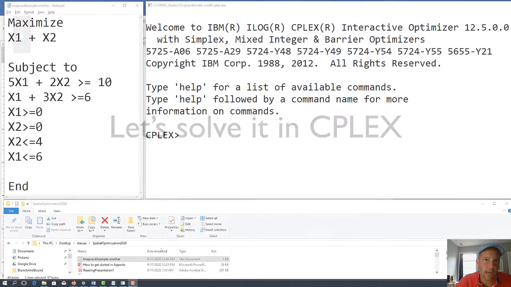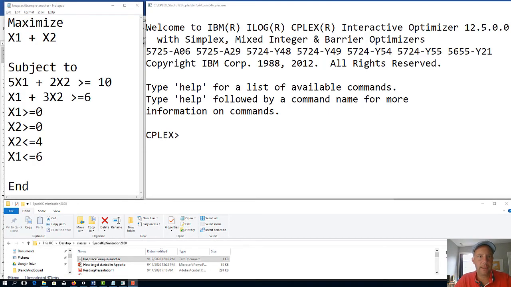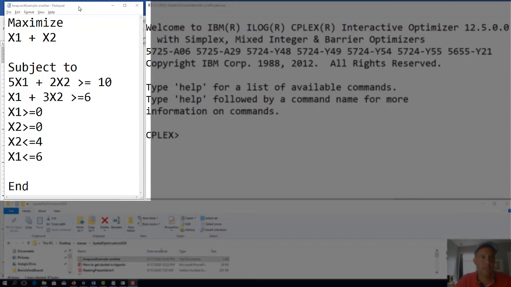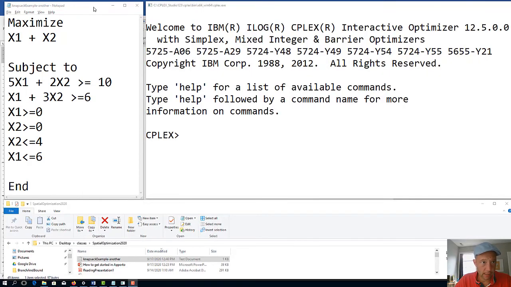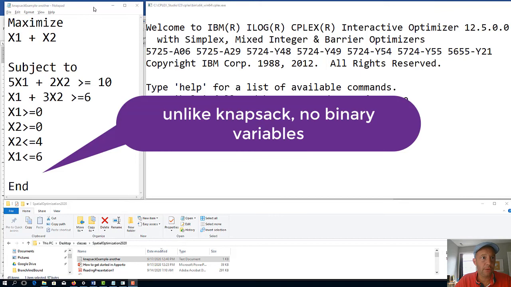As promised, I will show you here in CPLEX a little bit more about how the problem can be solved. I have written our problem in a notepad document: maximize x1 plus x2 subject to the 6 constraints, and then I end it with the term end. Unlike the knapsack, those are not binary variables.